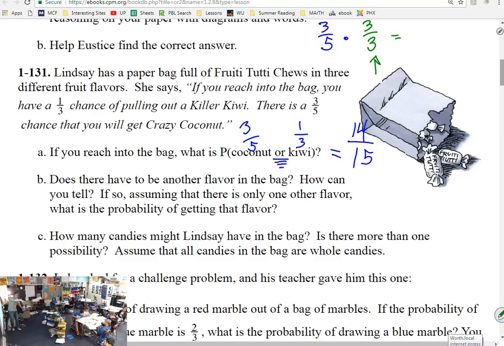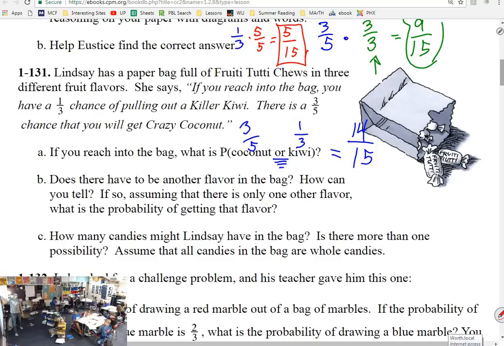So be careful, because if you were writing this out on a test and said I multiplied by 3, that's not true. We multiplied by 3 over 3, which is really 1, but I agree with what you did. So we get 9/15 there, and then we take your 1/3. What did you multiply by there? 5/5, which gave me 5/15. Then I put these values together.